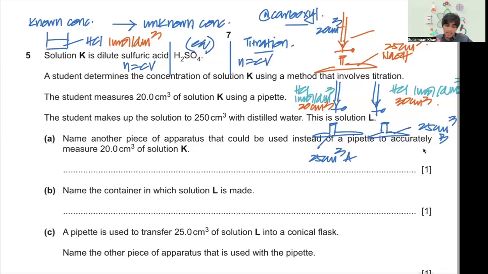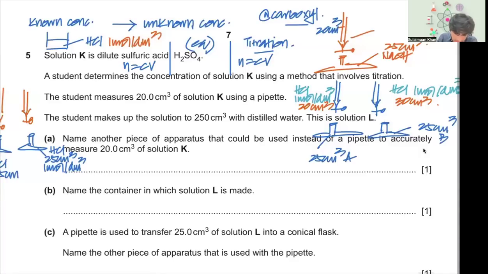The reason being is because if I switch the case, and this is what most teachers tend to not teach, because their own conceptual clarity is a little messed up, and students tend to rote learn these things, right? But what if I were to switch the case? Right now I have 25 cm cube of hydrochloric acid of the same concentration in the conical flask. It is absolutely possible that you put the acid in the conical flask, right?